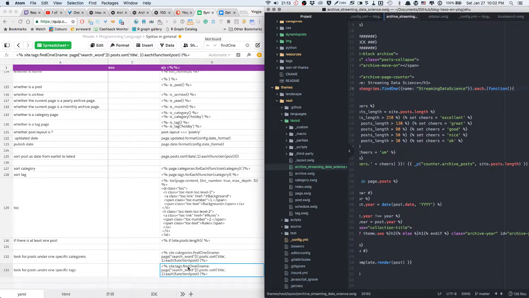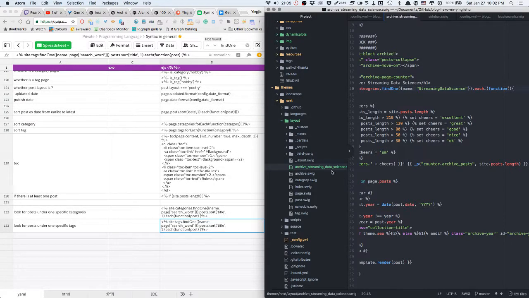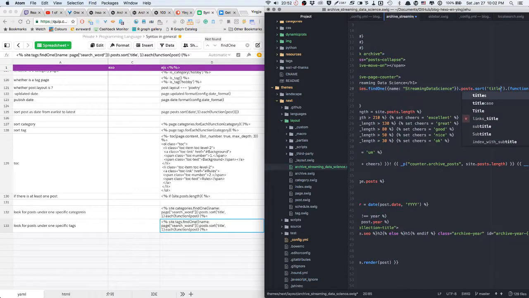Then I need the name. Oh, I need a page. Oh, I don't need a page. Posts dot sort, sort by title.